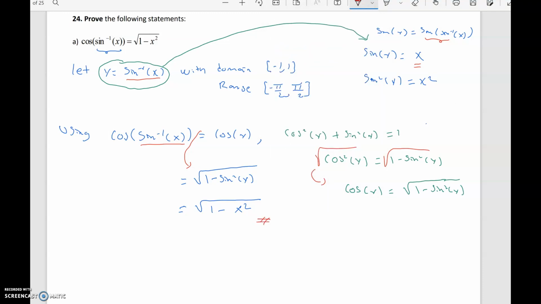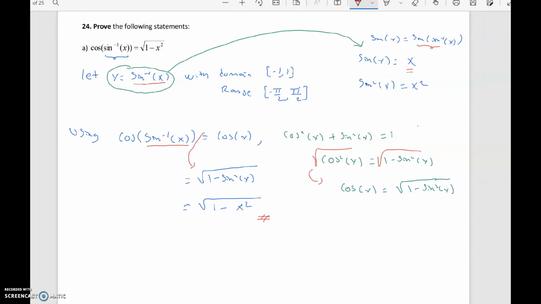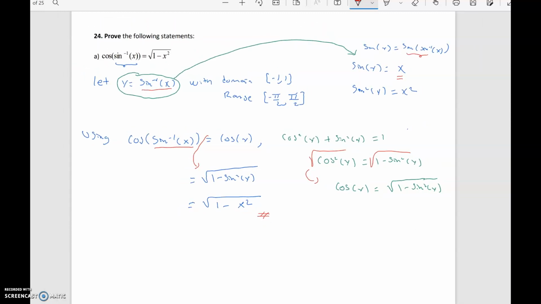So we're actually done with all the steps required. And remember that when you're doing a proof, you start with the left hand side and you're supposed to end up on the right hand side, or you could work on both portions and meet in the middle somewhere. At this point, what's required here is that you're basically declaring the sine inverse to be a variable. In this case, it works out very nicely with the y.